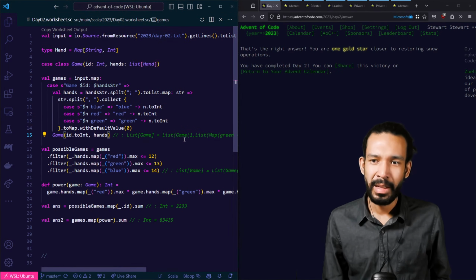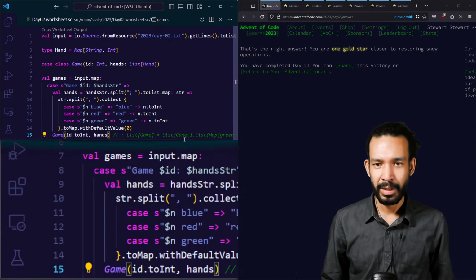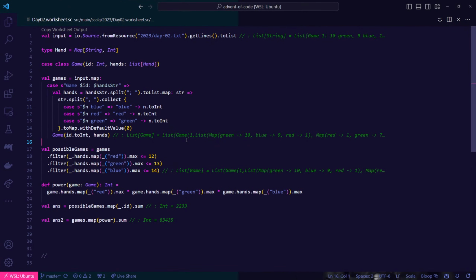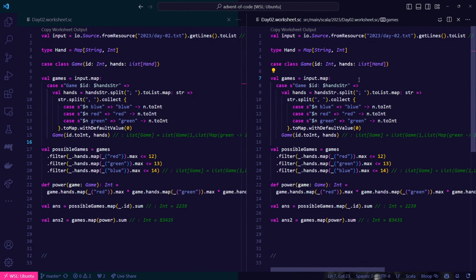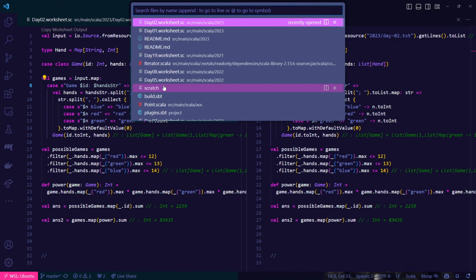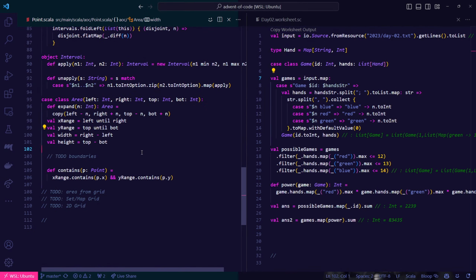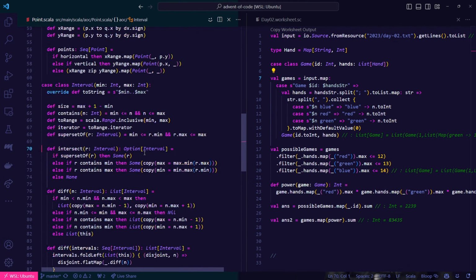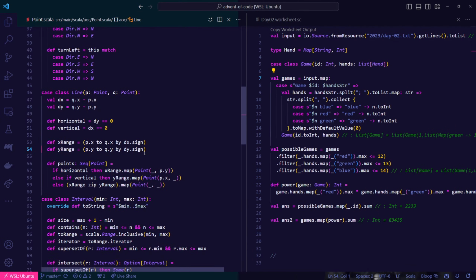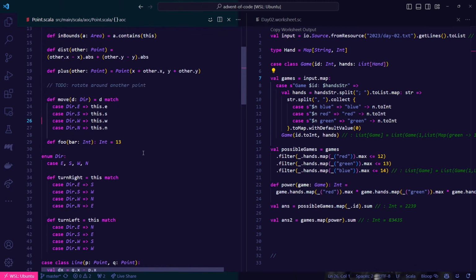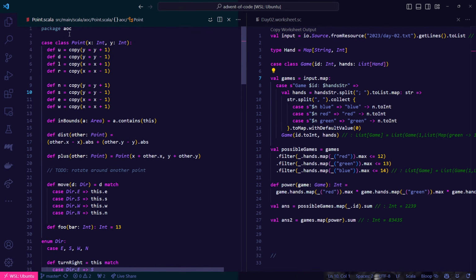I also have my standard library. That might start coming into play. What do we have here? We have point.scala. I have some to-dos here. Okay, this is a library of things that I think might come up often. A point type class comes up very often.